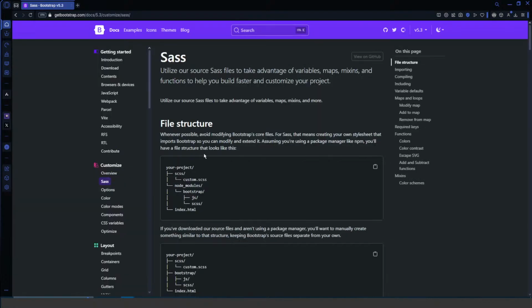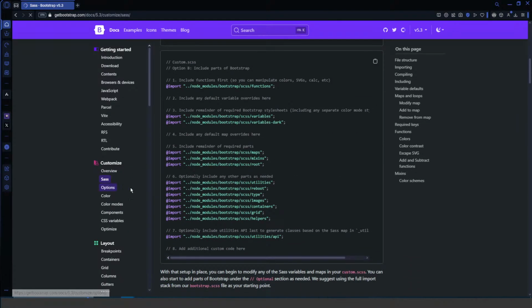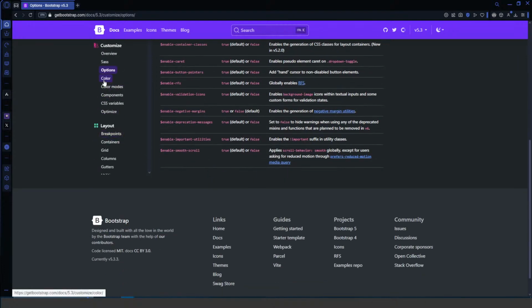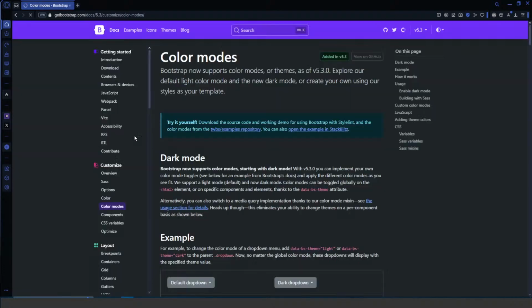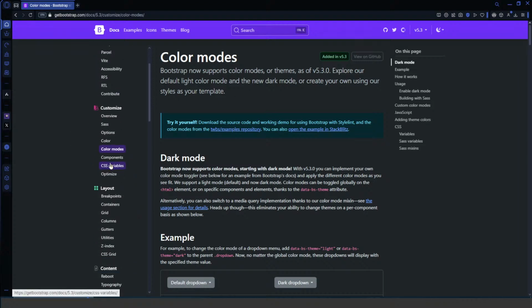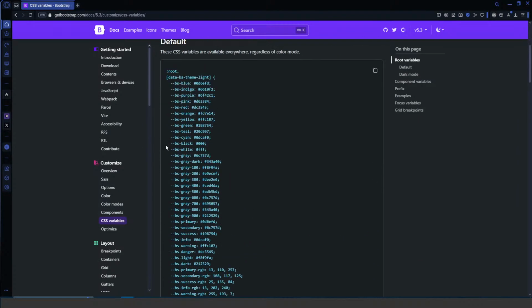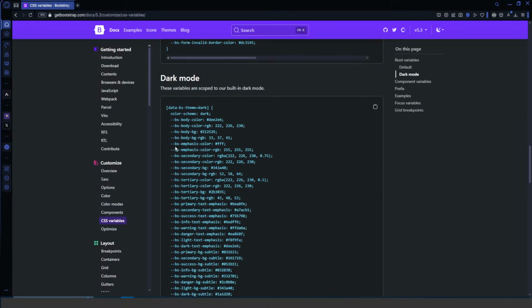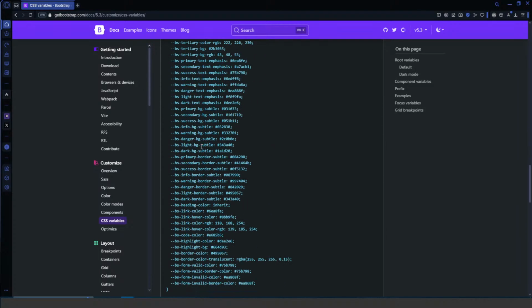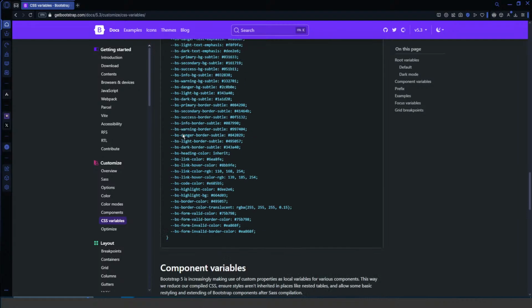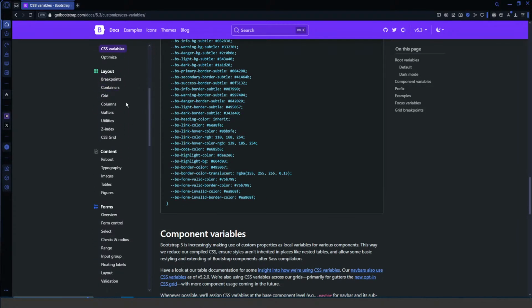So if we look at some of this stuff, what we're looking at here is basically the pre-rendered Bootstrap. So we wouldn't be doing that unless we were actually hosting Bootstrap ourselves on a SaaS-based server. A lot of this stuff that's here in this customize isn't really important to us, because that's pre-rendered Bootstrap, not post-rendered, which is what we're getting when we're using a CDN. But a lot of the other stuff here is going to be relevant to us.